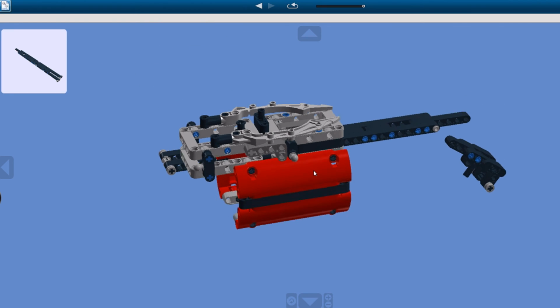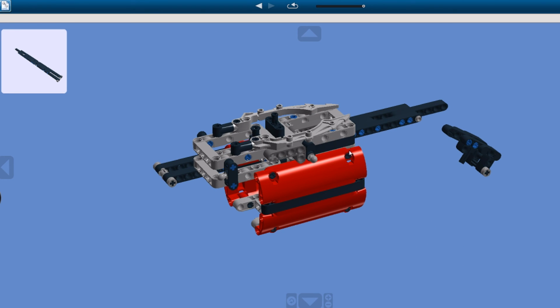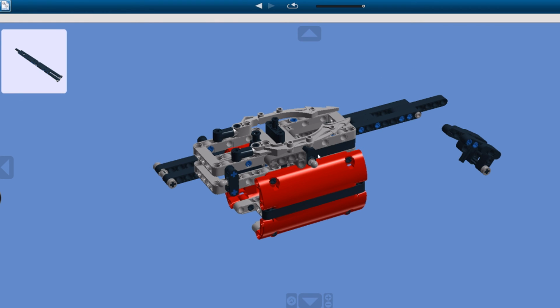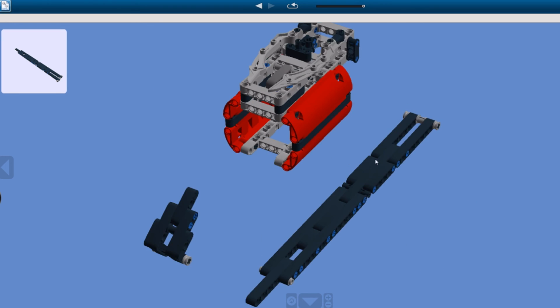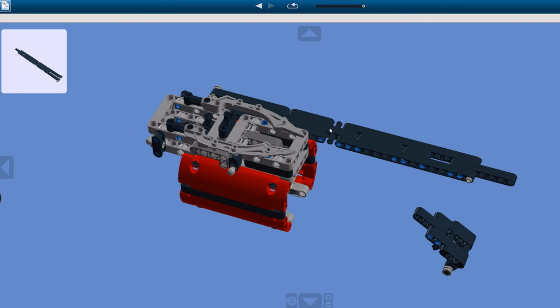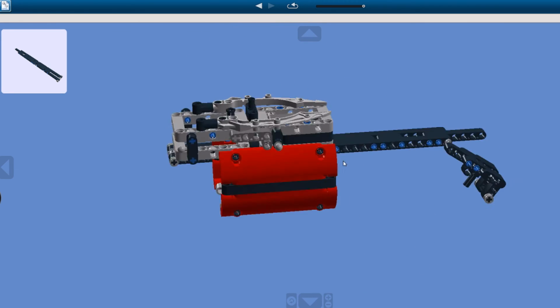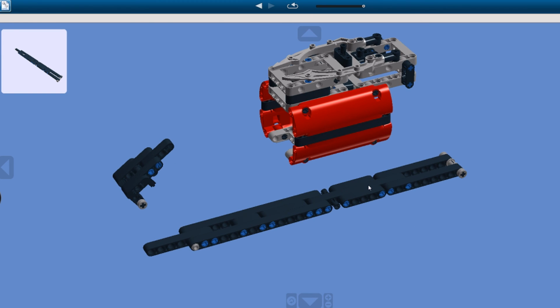Again, if there's any questions, anything that's not clear, or you're not sure if there's pieces you don't have, I can always try to help you to find a substitute. But yeah, I think that's basically it. Please also check out the first video if you haven't, where I basically show off the blade. It's also very useful if there's something that you don't really know how to attach or how it works. You can always check out that video. I've got some slow-mo footage in there too, so it's always useful to check out.